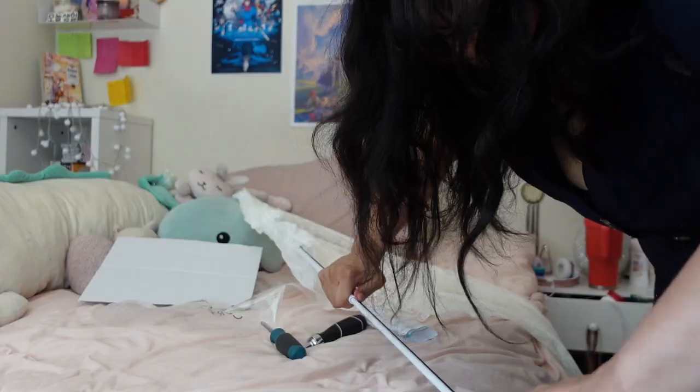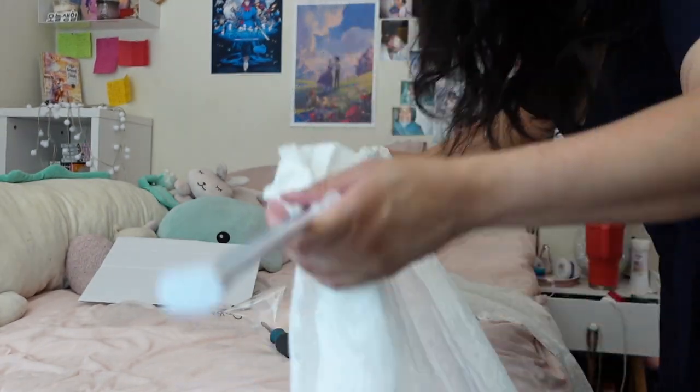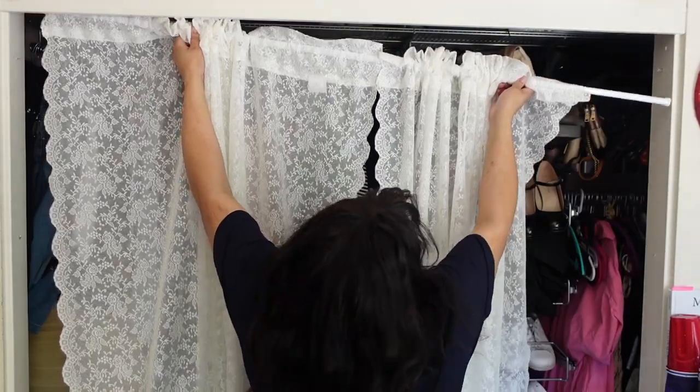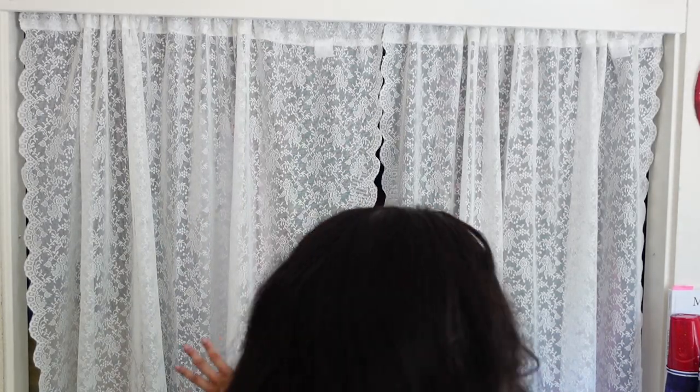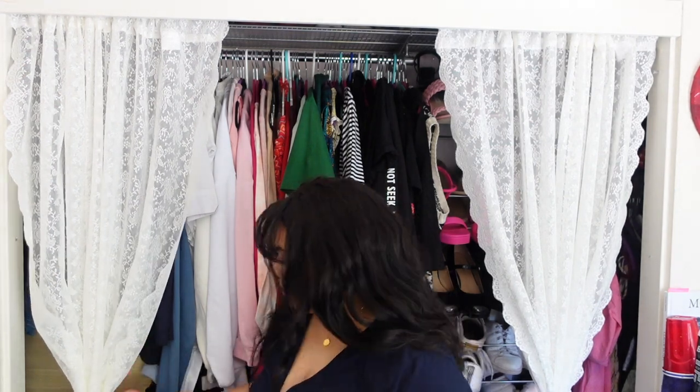Now I'm just putting together the rod so that I can put it up — it's complicated. This is why you read instructions. This is the un-aesthetic side of everything. This is so pretty! Wait a minute — is this a background? Some of you are wondering why not get one of those canopy things, but I had one and it just gathered dust. So I decided to do this because you do see it in my shots, and covering up my clothes sometimes would be nice. I also have lace to do that. It gives a cute little vibe. Now it is time to go outside and bring in the vibes of aesthetic.